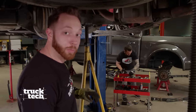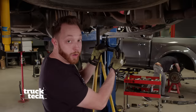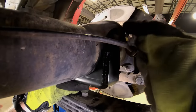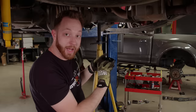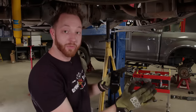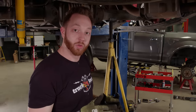So I've got the leaf spring in place and the axle sitting on top in its new home. And the part that's going to locate the two together is called an axle saddle. It indexes onto the spring perch, which is on top, and there's a hole which centers it in the leaf spring centering pin. Now, on this particular style of kit, that hole is drilled off center, which pushes the axle a little bit further towards the rear of the truck. That's to compensate for the different angle of the drive shaft.